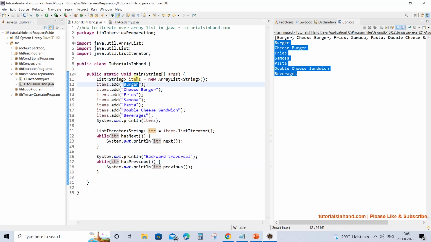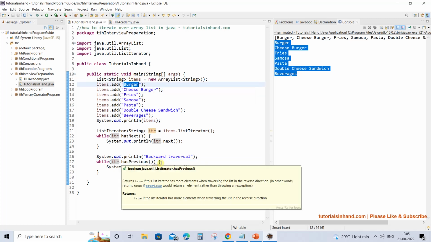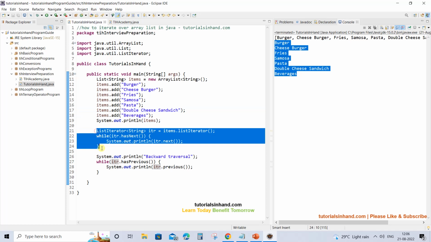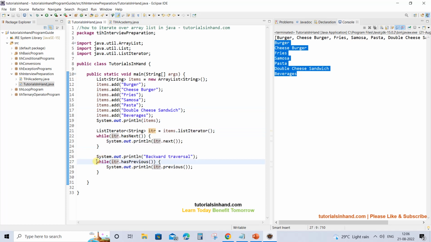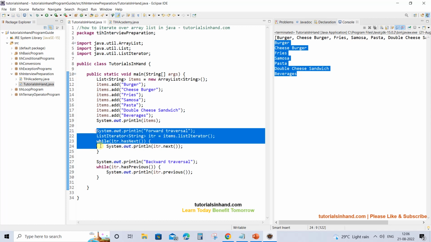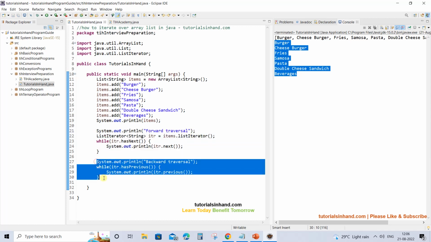After burger there is no previous element, and that is why it will return false. Once it returns false, we come out of the while loop and the execution ends. So this is how ListIterator helps you traverse in the forward as well as the backward direction. This one is forward traversal and this one is backward traversal.